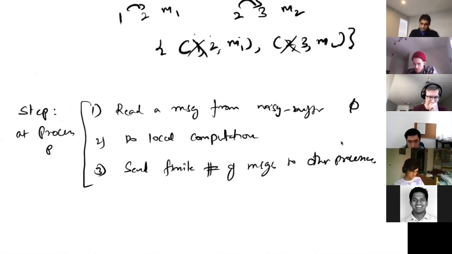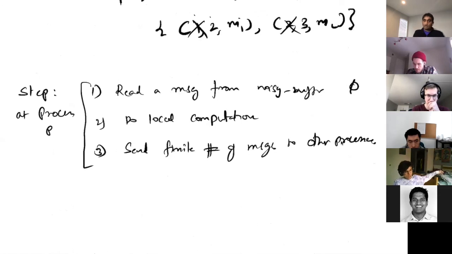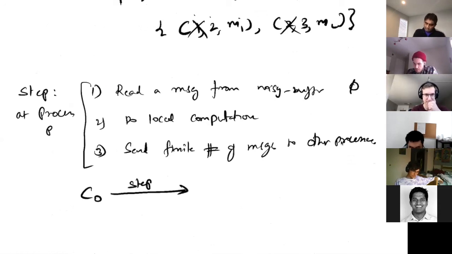I've defined a step, and as said, the system progresses in steps. So you want to represent this step. You want a way to say that there is a configuration C0, and then some step has happened, and now the system is at configuration C1. Using X, Y, PC, and so on, you can represent C0 and C1. But how do you represent the step?